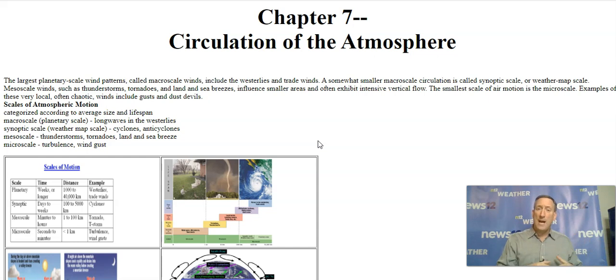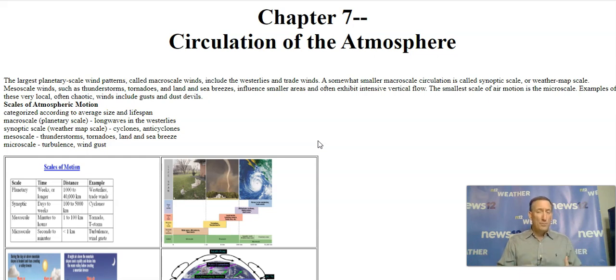You remember back in chapter 4 where we talked about convection. When you heat the atmosphere, air will rise. And what happens is, as air rises, you get convergence at the surface. So where do you find the most heat on the Earth? Well, when we talked about chapter 2, the heating of the Earth, there's a surplus around the equator. So the equator gets very, very hot, and that's where you start to see low pressure starting to rise.